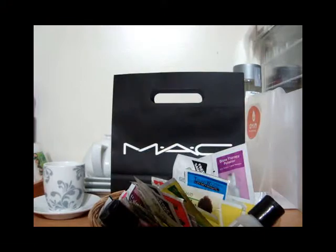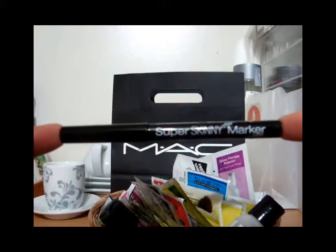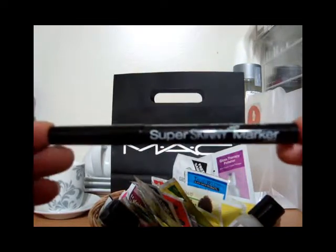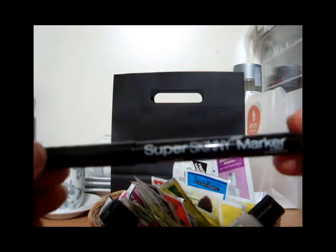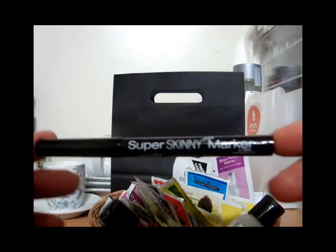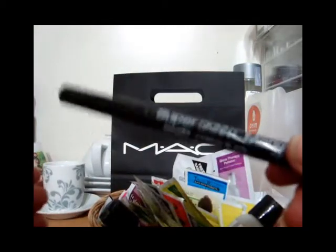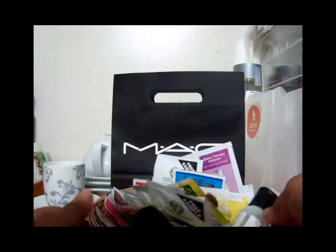I tried the NYX one — put it on and it just did not dry either. My eyes stayed irritated for three days. So I'm going to stop trying these liquid liners and find a hypoallergenic one — I think it's Almay that has one. I have no problem with gel liners, it's just these liquid ones. I'm going to give those to my daughter.